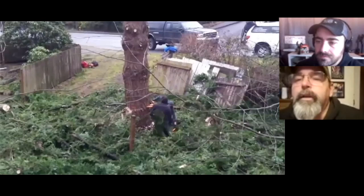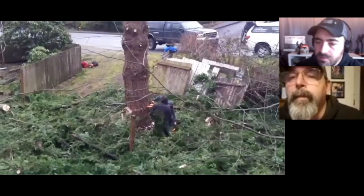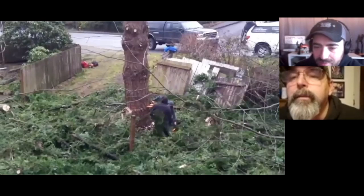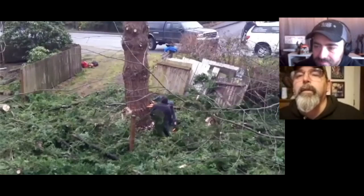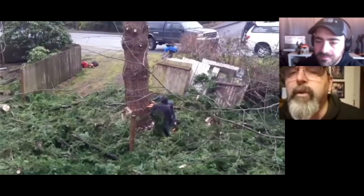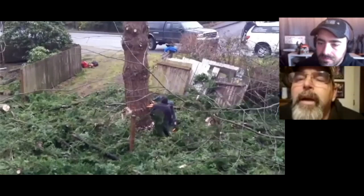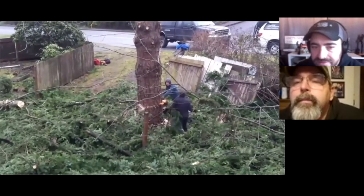One of the first things we talked about, I think in the second video, one of the most important things about taking one of these down, was having the escape route. Where's their escape route, bud? Look at all that. You're going to trip and fall for sure. I don't know if this is just the trunk though. It looks like the majority of the tree is on the ground, but man, they're up to their knees in brush. There's nowhere they're going to go.